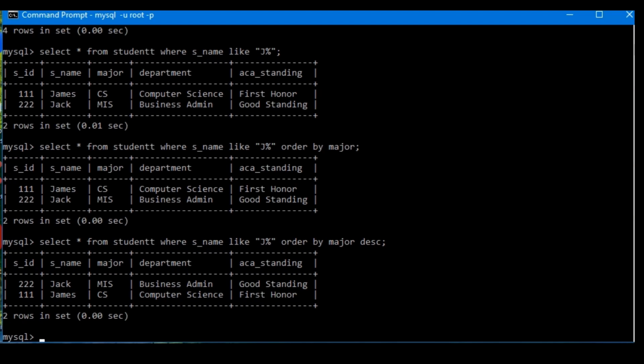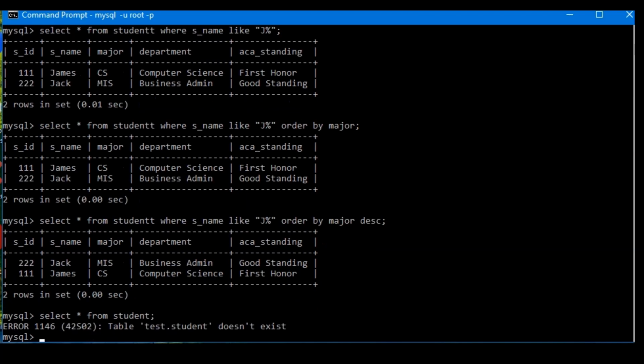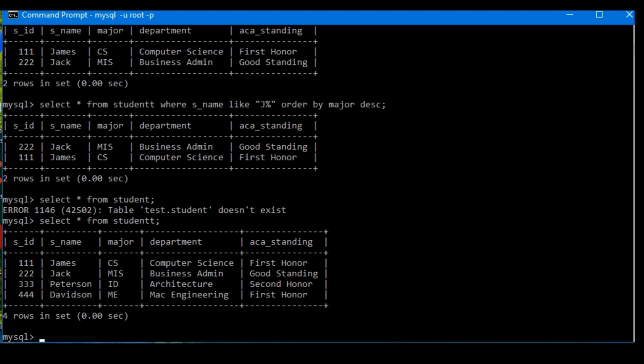Okay then, another one. We were discussing the select command. My table name is student. So the select command is select star from student. It shows all your records in the student table. But it displays everything: ID, name, major, department, academic standing.